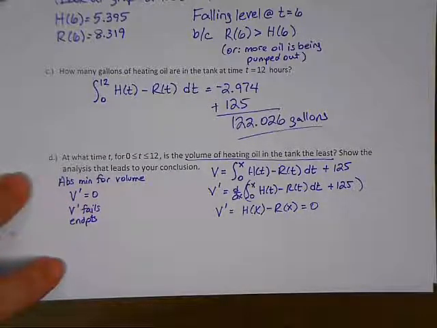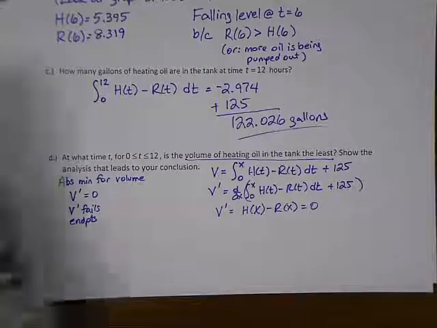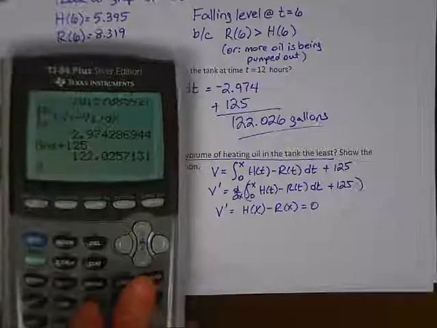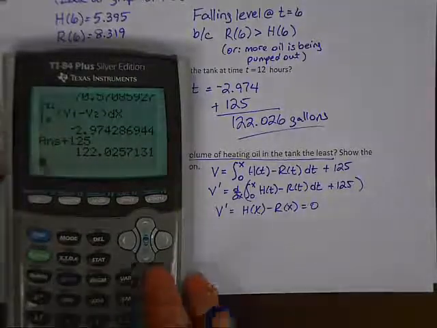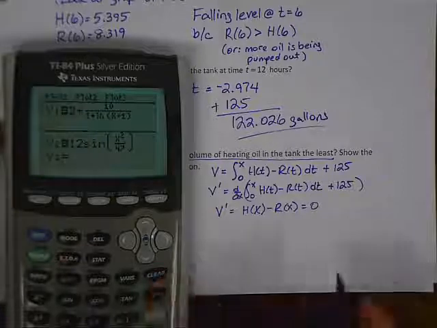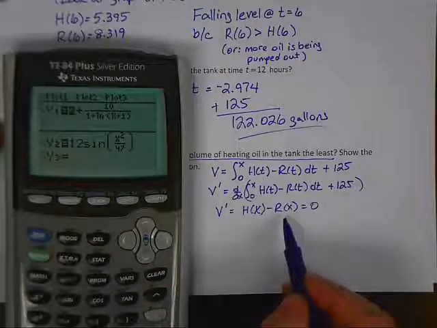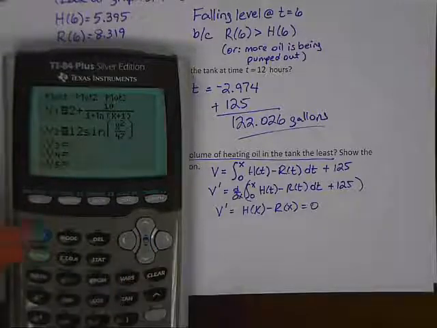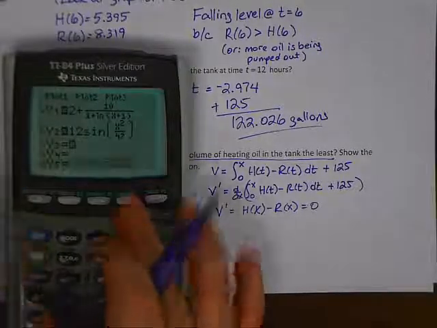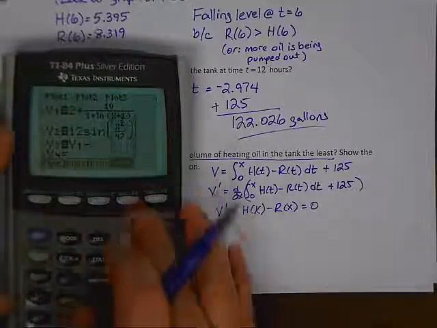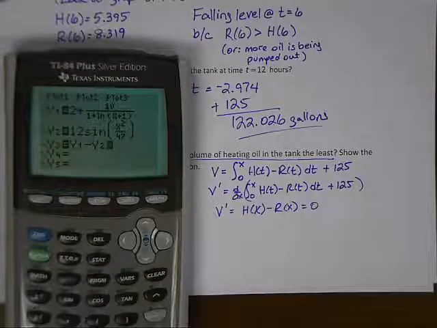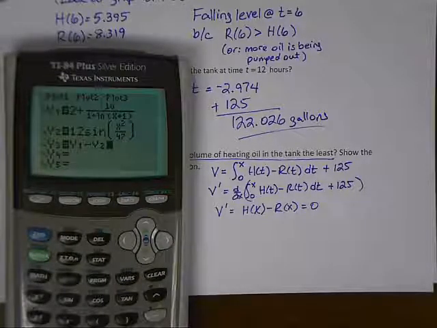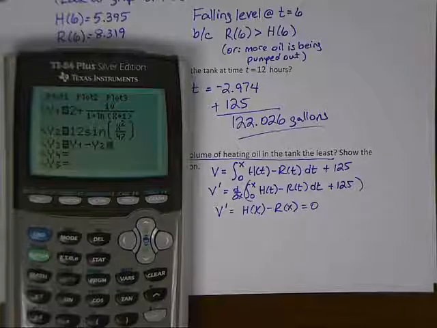All right. Now, back to the calculator. I don't want to do this by hand. I want to do it on the calculator. So go to your calculator. I'm going to leave it on this side because it seems to be easier to see. Go to the y equals. I want to know about y1 minus y2. So I'm going to come down here and type in y3, y1 minus y2. In y3, I want you to type in y1 minus y2, just like you put it in an integral. And that's the only graph I want to see, though.